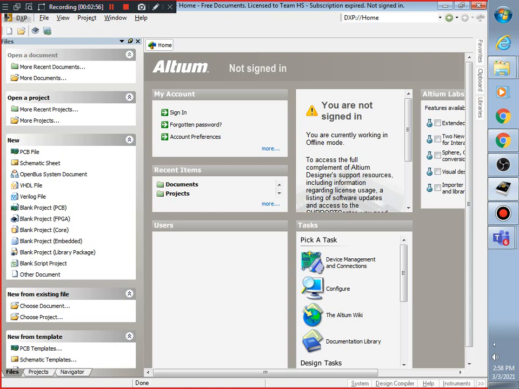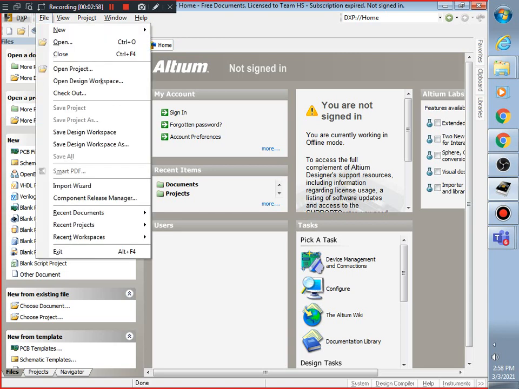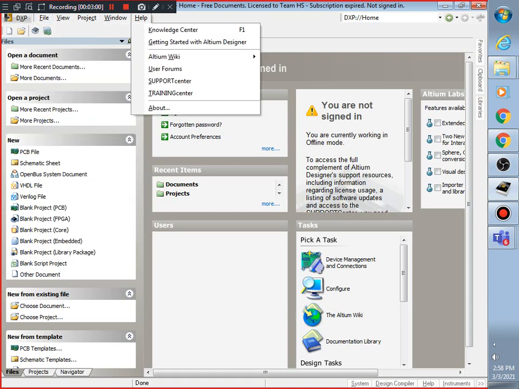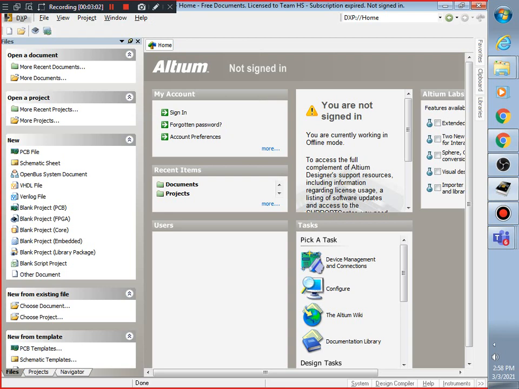The next thing, you go to File, and one very important thing: if your license is installed, then this screen is going to be visible. If your license is not installed, you will be given a notification in this area as soon as you turn on the Altium software, saying that it has a license failure or whatever. That statement will be written over here where my mouse is hovering at present.